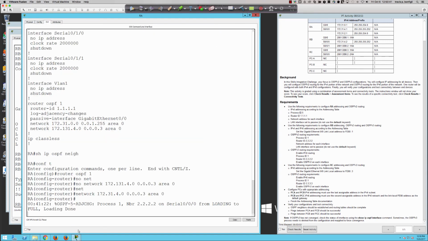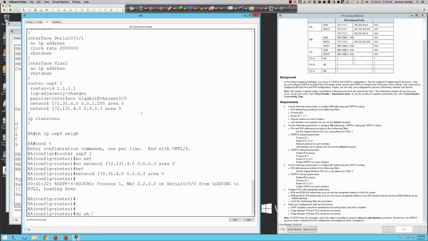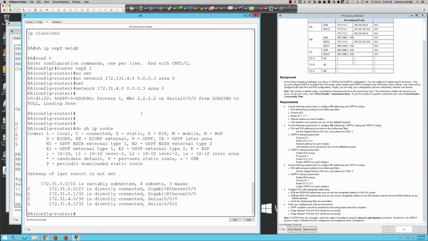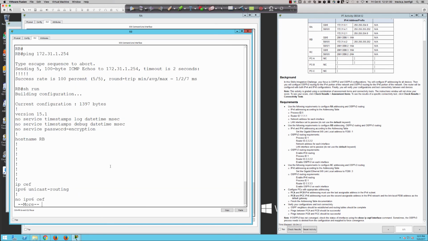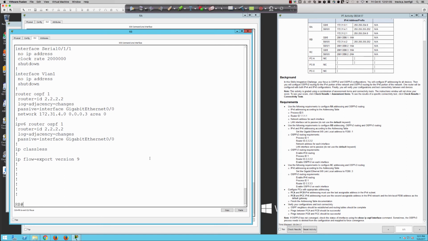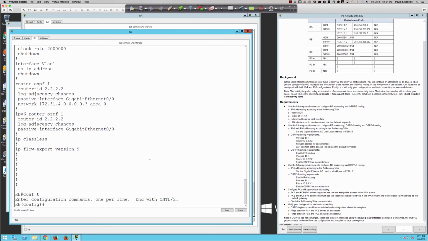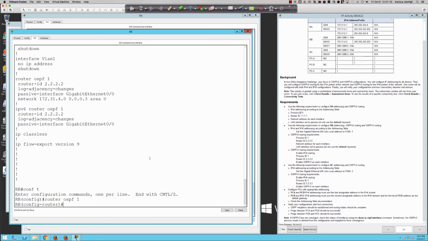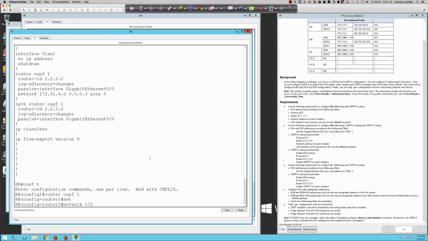So let's bring router A back into the fold here. Let's do show ip route. Aha! So no learned OSPF route for what I would need to return to, which is that LAN segment behind router B. So let's take a look here and let's see, did I forget to put in something? And there's the answer, right? Take a look at that. Fortuitous failure here. So router ospf 1, I need my network statement for the 172.31.